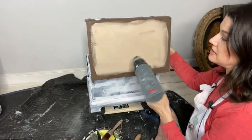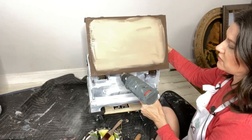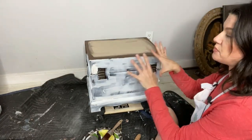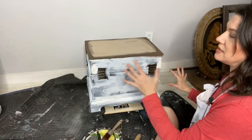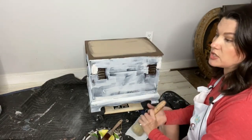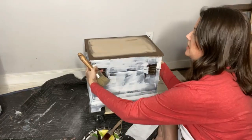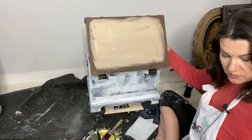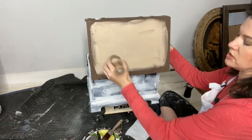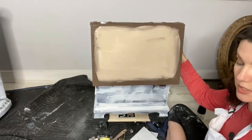The Best Dang Brush is a natural and synthetic fiber brush — it's very pokey. When your second coat goes on and you're moving paint on top of something that's not 100% dry underneath, it's going to be harder to get the perfect blend. So we're just going to blast this with the heat gun. When using a transfer, remember: transfers do not like to adhere to wax. When I'm finished painting, I'll seal with clear coat, then do my transfers, then seal again. If you're using terra clay paint, you need to seal before using a transfer because it's too porous.